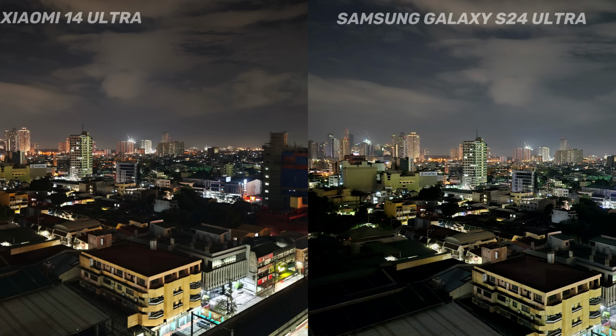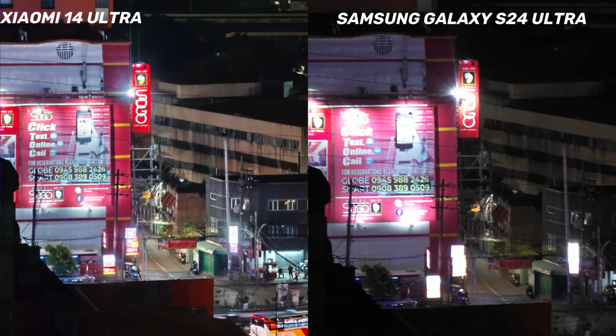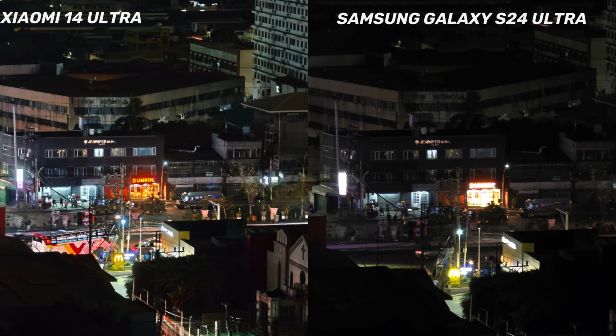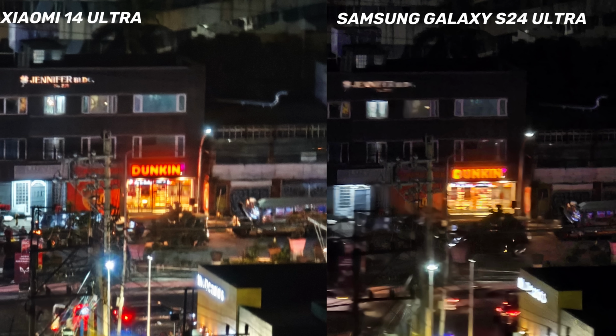Now, pagdating naman sa night photos, I was expecting na panalo na agad si Samsung dito kasi consistent naman talaga siya pagdating sa night photography. But surprisingly, may mga inconsistency si Samsung, lalo na pag gumagamit tayo ng optical lens niya. So minsan, hit or miss yung 5 times zoom ni Samsung at nighttime. So hindi niya masyado nakokontrol yung ilaw, and makikita nyo dito sa shot natin ng Dunkin Donuts na mas maganda yung logo na lumabas dito sa Xiaomi versus dito sa Samsung.